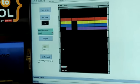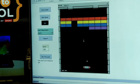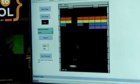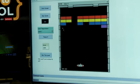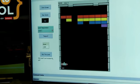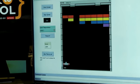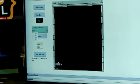So things to be aware of: the paddle and the ball and the bricks are all turtles, and they are custom shapes for the turtles. And when the power-ups come down that I have successfully missed every time, those are turtles. And then I just lost a life. And he built it to be tough. Yeah, and there's a win this level button in case I just want to magically go to the next level. He didn't build it to be that tough.